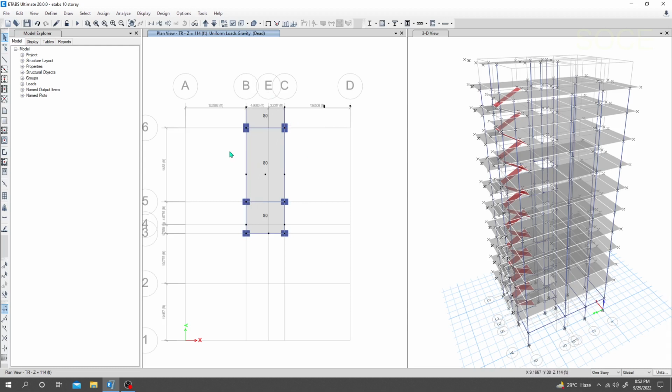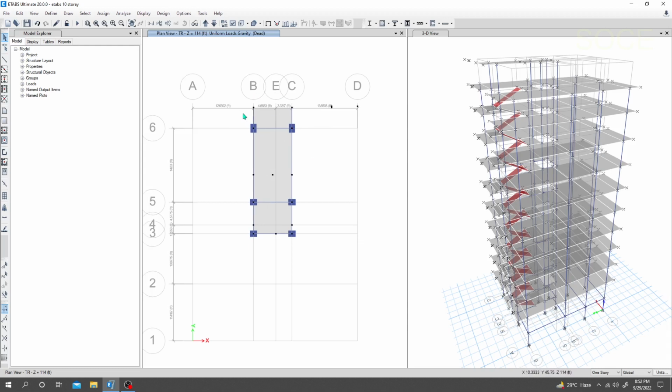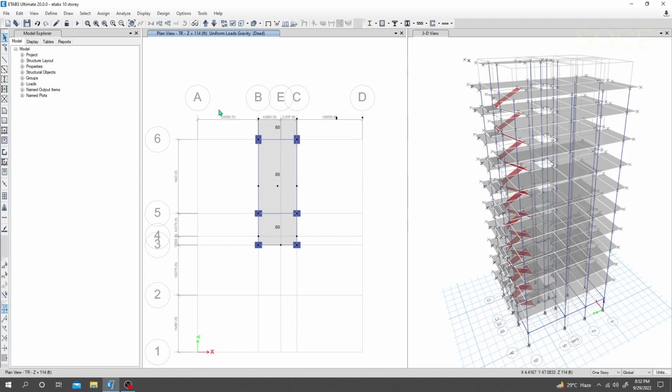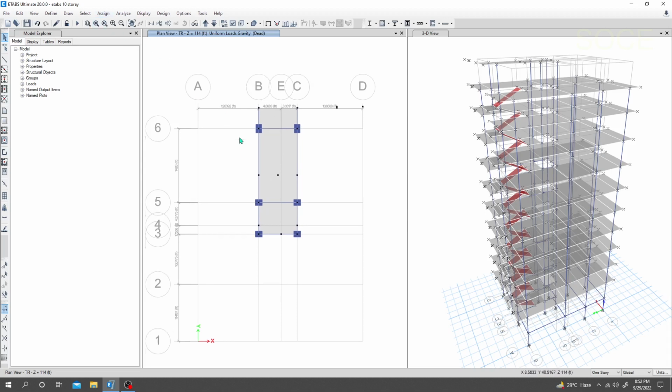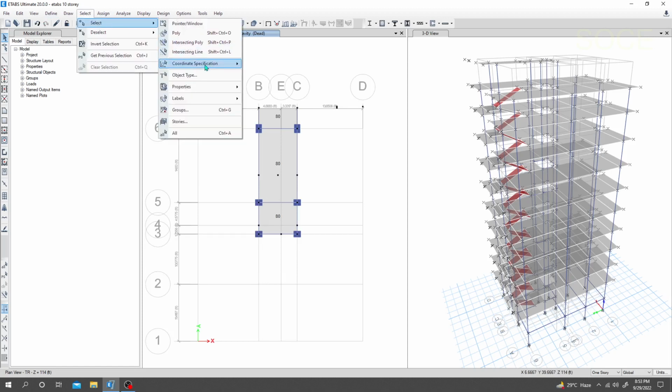define our diaphragm. So I'll go to define diaphragm. You have to click select, then go to select, and from select go to coordinate specification, and from here XY plane. Every time you have to take XY plane, so it's quite difficult.